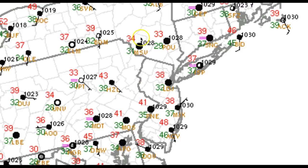Temperatures this morning range from the mid to upper 30s over much of the region. A few 40s are already starting to show up on Long Island and eastern Pennsylvania. We're going to be warming up very nicely into the mid to upper 50s throughout the region. Watch out for a few scattered showers as we head towards the afternoon and evening hours. Otherwise, overcast skies are expected today, or in place right now, with some areas of fog here and there as our snowpack melts away under these warm conditions.